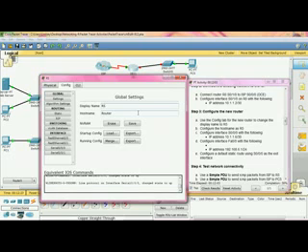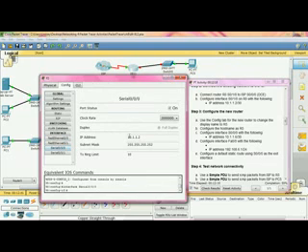Just name this router 5. Host name is router 5. And serial 0/0, IP address.